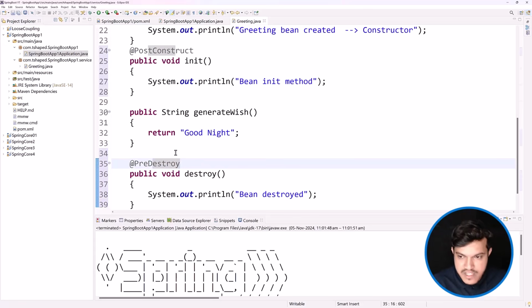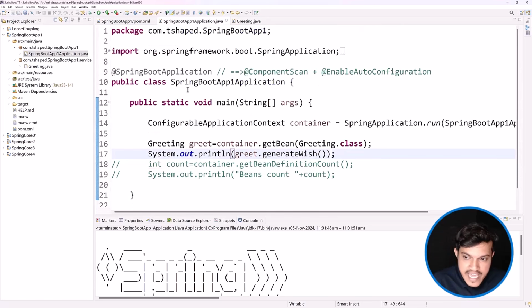Okay, I have saved this. You can see we have a destroy method and an init method. Am I invoking the init method and destroy method anywhere? No, I'm not invoking. Any method which is annotated with the @PostConstruct annotation will be executed automatically after the constructor, after the bean creation.